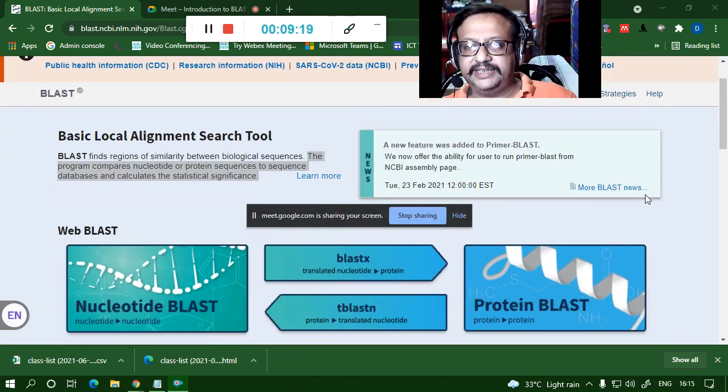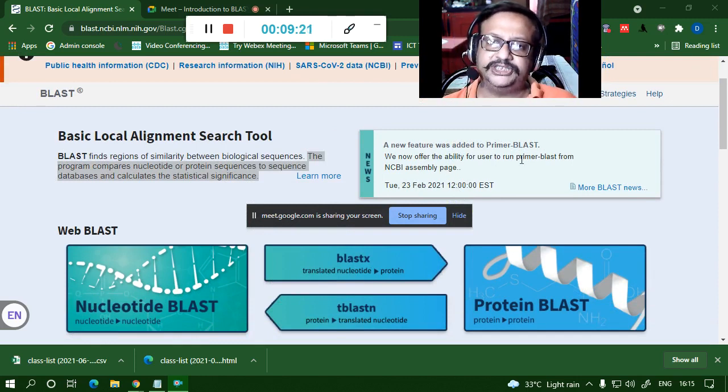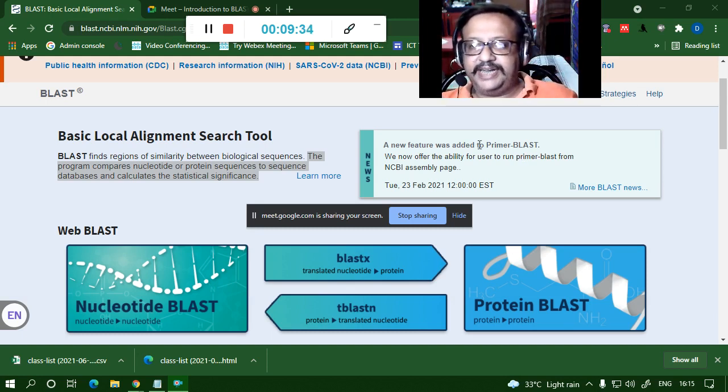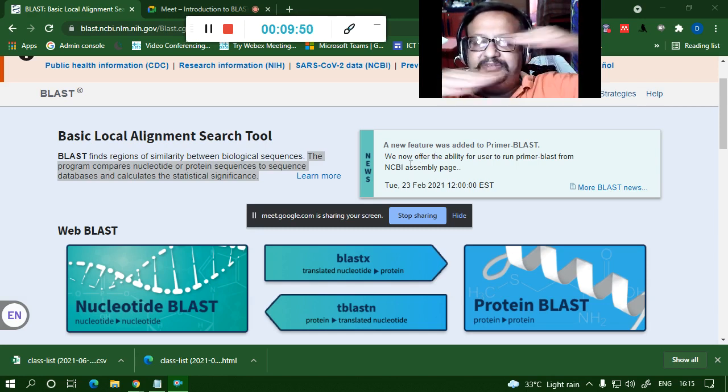Nowadays you can see that there is a new Primer-BLAST for the polymerase chain reaction, PCR, which you have read. When you design these particular primers, you see if that primer actually binds to the sequence or not. You paste the primer sequence, and on the basis of similarity the primer will bind to the DNA which you want to amplify, the forward primer and the reverse primer. Then for PCR amplification you can see that these two primers are essentially perfect.